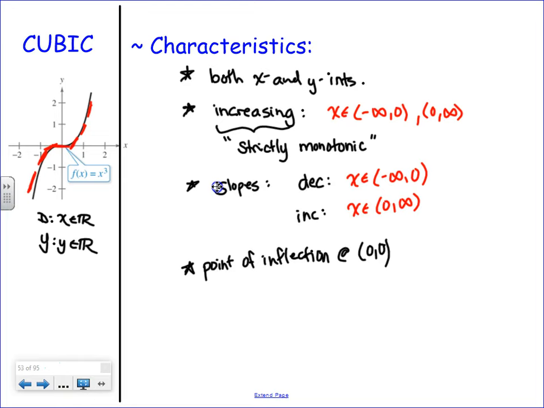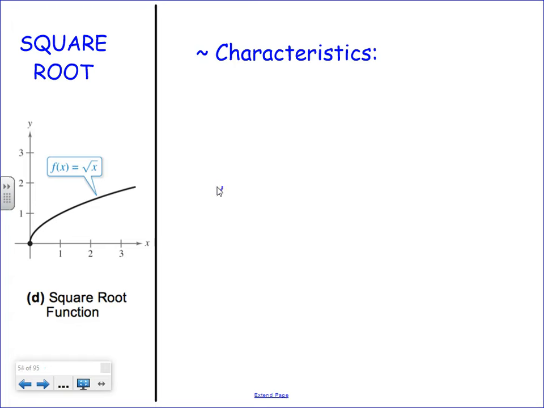Alright, so what else do we have? If you think of a quartic, it starts to get kind of boring though, because then quartic, quintic. Quartic kind of acts like a quadratic, the normal one. X to the 4th, x to the 5th kind of acts like x cubed, it's just steeper. So instead of going on like all these different powers, let's kind of shift gears to the square root.